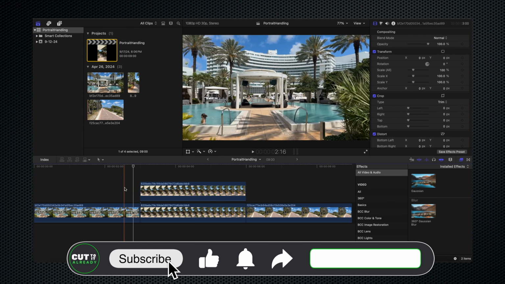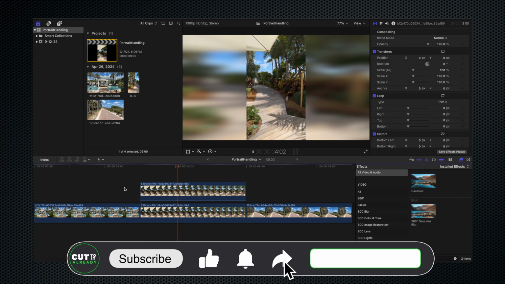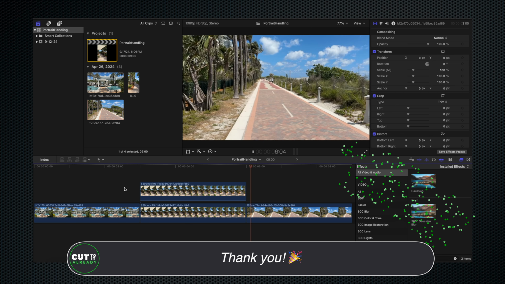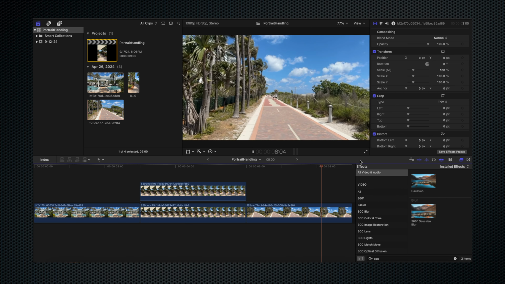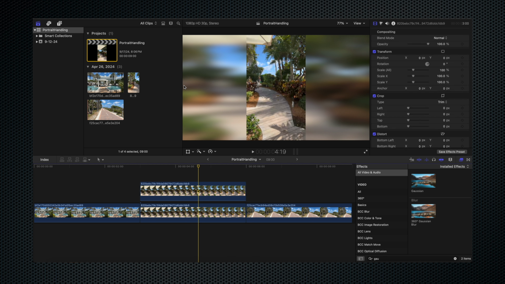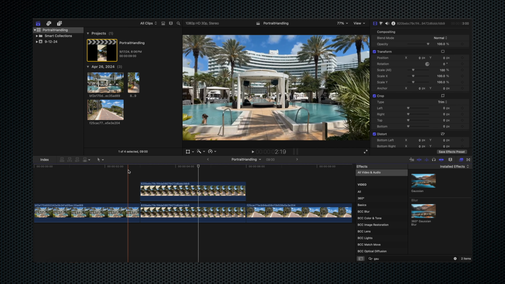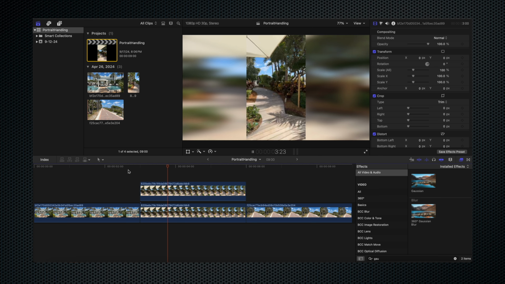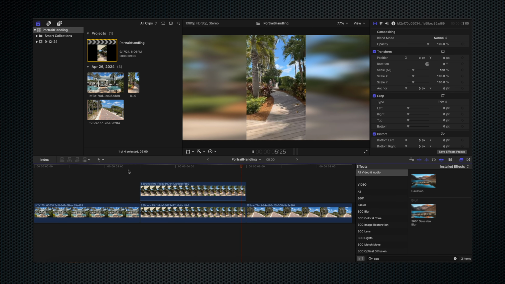So now as we play this through, we have a nice horizontal presentation of the entire video. And the cool part about this is, before I knew how to do this, I didn't know why this worked this way. It's kind of cool that not only did we fill the margins, but we filled the margins with the same color palette and the same movement. And so as we watch this, even though what's happening on the sides isn't exactly what's happening in the middle, it matches.